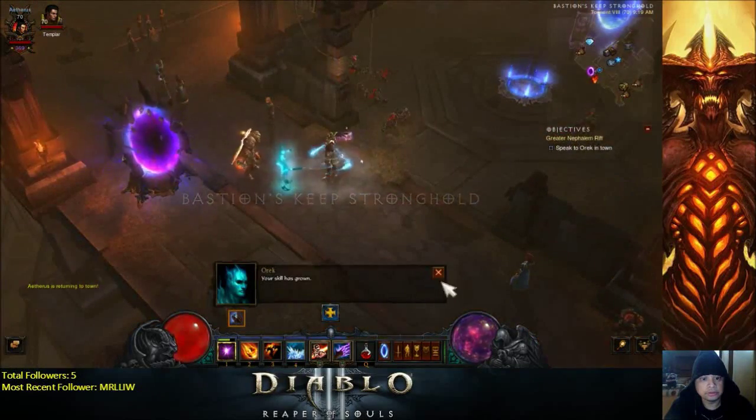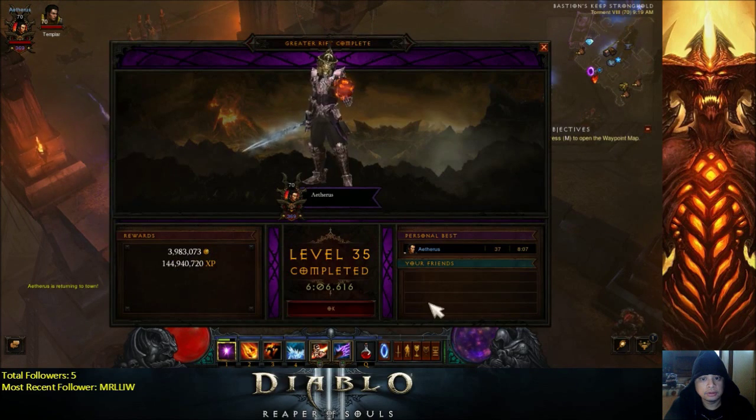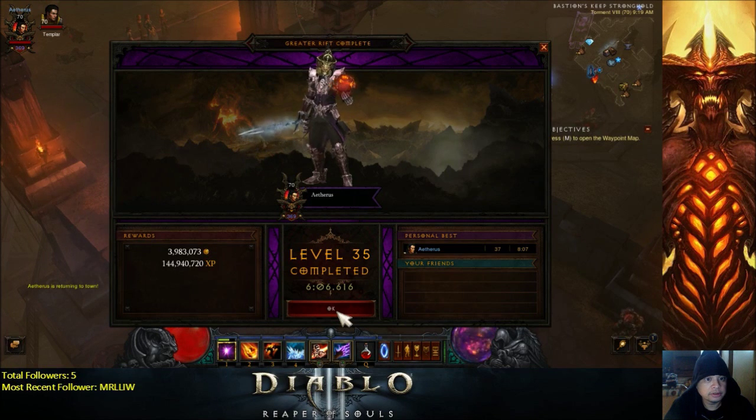Let's close this. Your rift skill has grown. Did it in 6 minutes. I think this is Torment, or level 35 it was, yeah, level 35. So, okay.